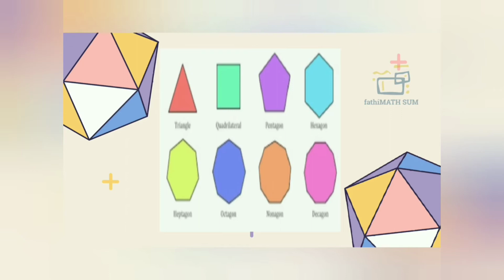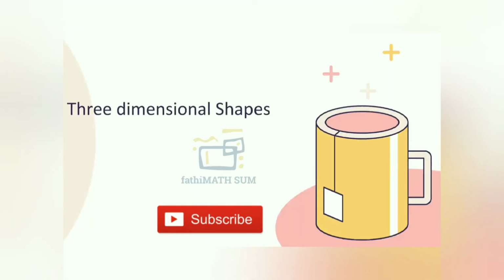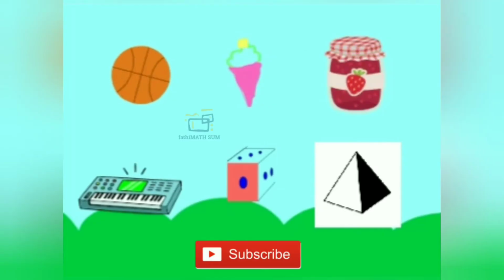Do you have any idea about three-dimensional shapes? Here are a few shapes you see in your daily life. Each shape is a solid. It is not a flat shape. What do you mean by solid and flat? If it is a two-dimensional figure, then it will be a flat one, and if it is three-dimensional, it becomes a solid one. Yes, look at the screen.